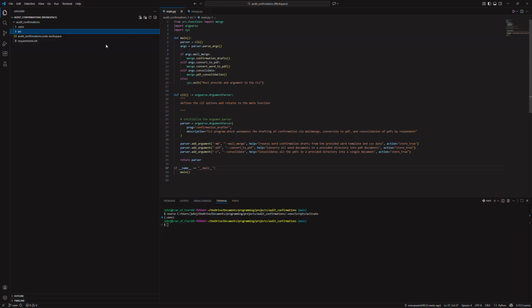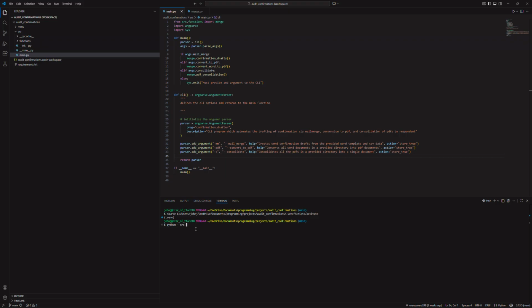So first we're going to go over the structure of the program real quick. We've got this source file directory in our root directory. And we have this main file that we're looking at right now. This is where we instantiate the CLI. And you can see it there in the project directory.